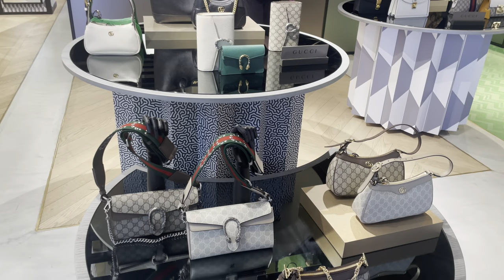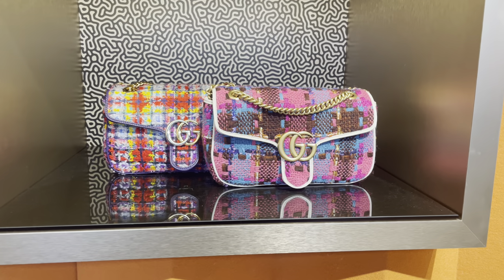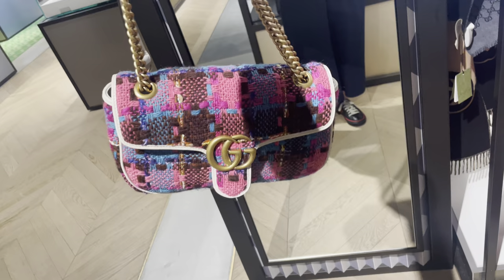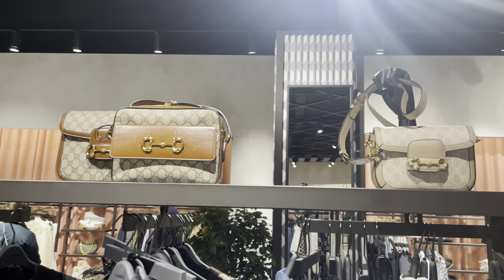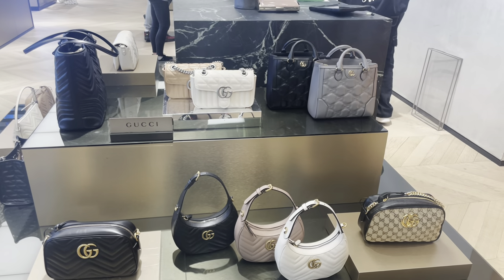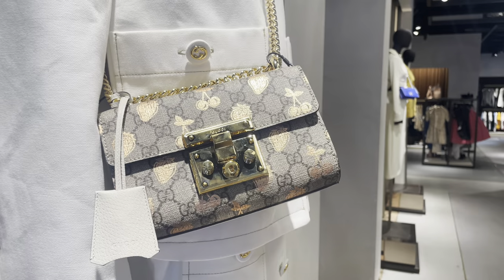I then went over to the Gucci bags and I loved this deep jewel green colour. I really liked the little charm on this bag — they had a pretty good collection. I quite like the tweed in the pink colourway; I've looked at it before in Dublin and keep getting drawn back to it. The colours are so striking. I also really liked the Gucci with the darker black or navy trim with their iconic monogram, and a bag with rose gold details.